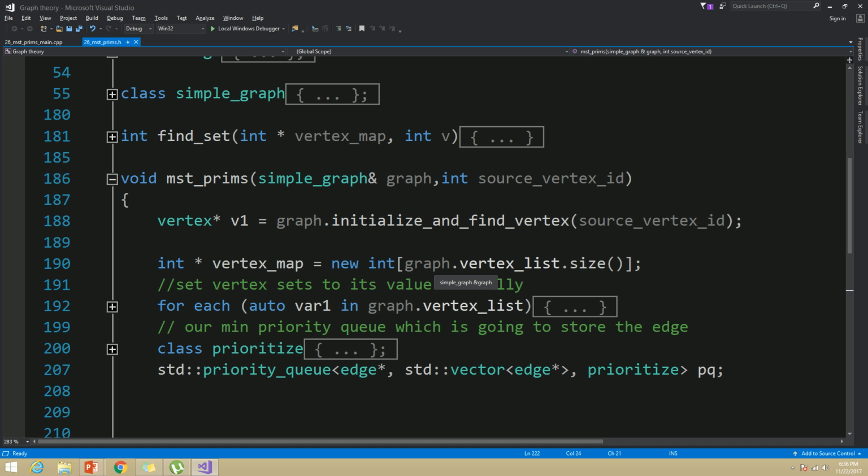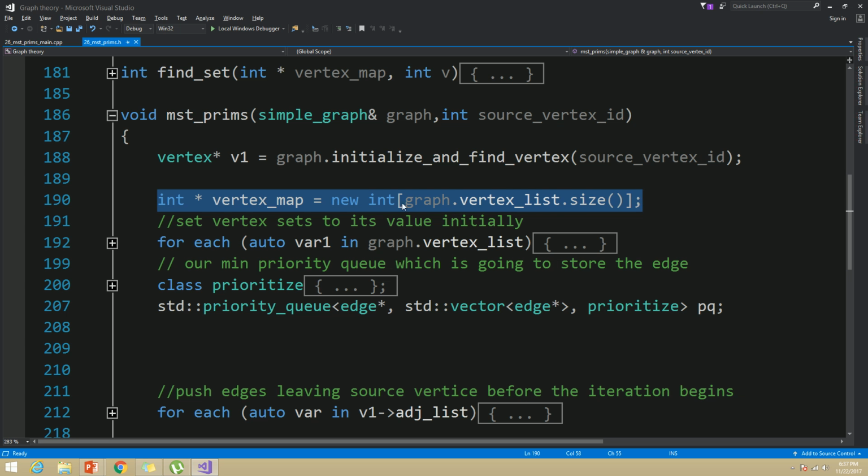This implementation is almost similar to Kruskal's implementation. Since Prim's algorithm takes the source vertex ID as an input argument, we have to first find the corresponding vertex using the initialize and find vertex function, as we did time and time again.